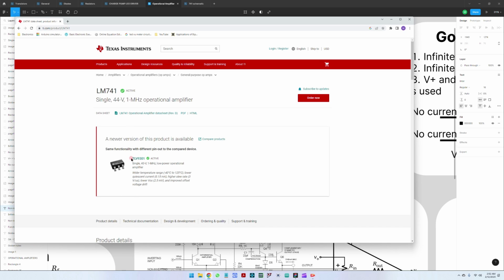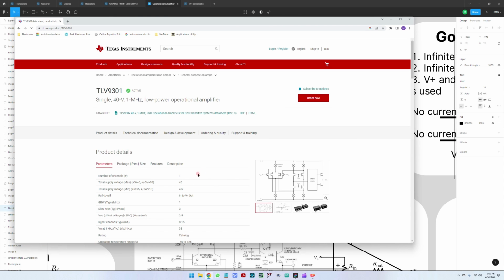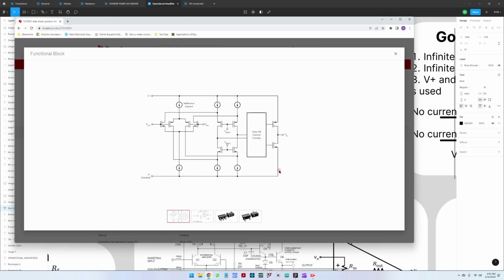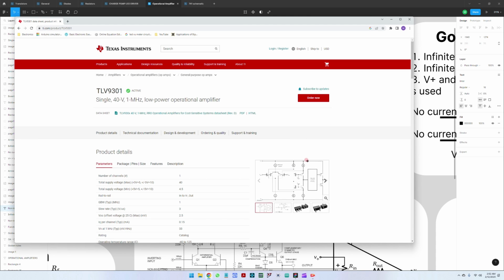This is the TLV9301, which seems to be the newer version of the operational amplifier. So let us use this component for our designs, so that we use the most recent and best component that we have available on the market.